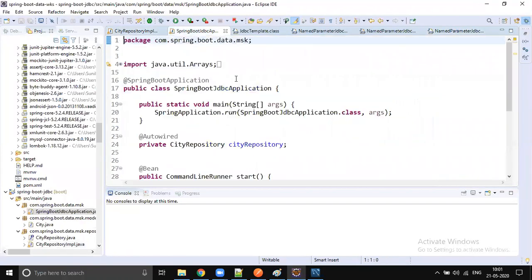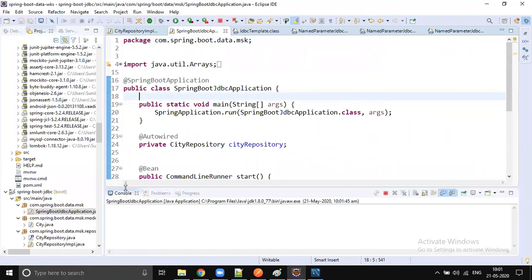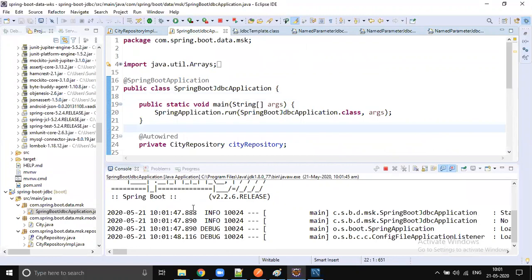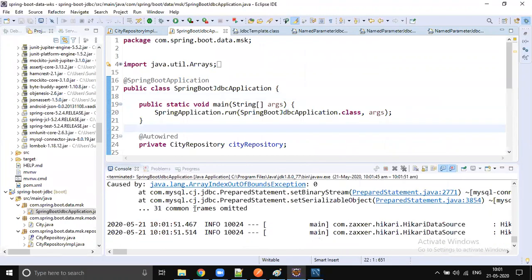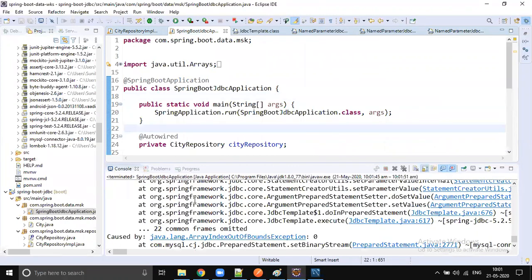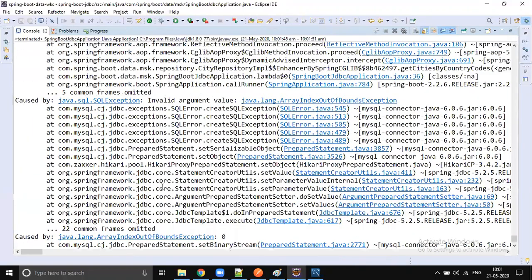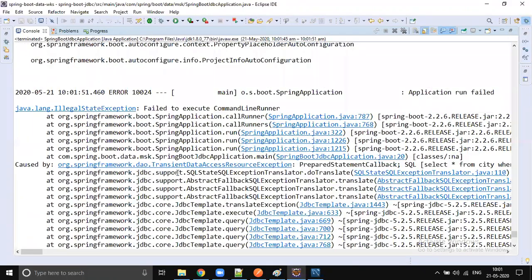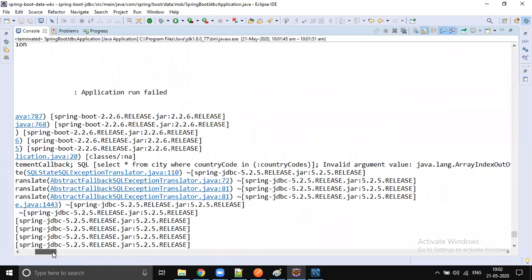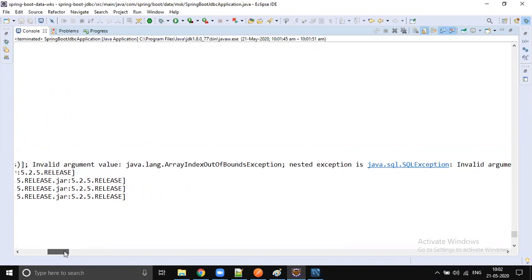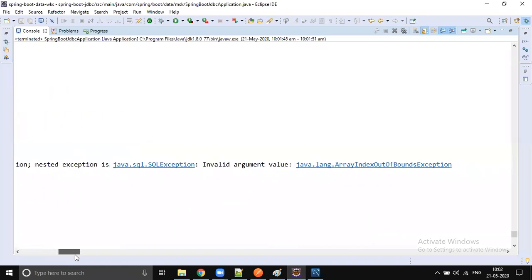Any exception comes, we'll look into it. I think it will throw an error saying that the placeholder is not working out. Okay, PreparedStatementCallback, select star from country codes where array index out of bounds exception, illegal argument exception.